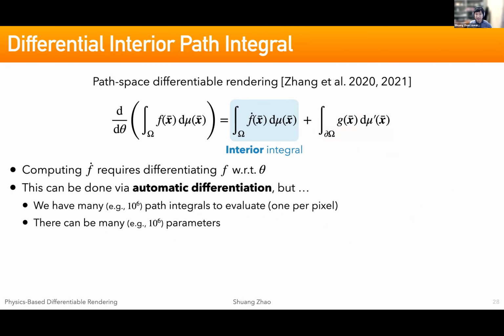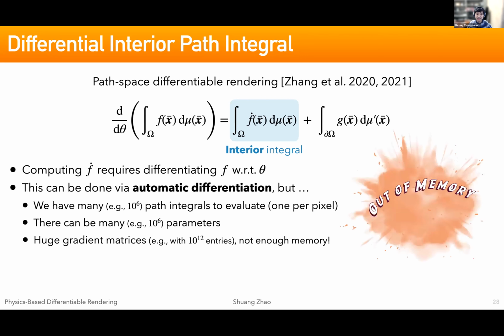This can be done via automatic differentiation, but as I discussed briefly in the intro, we can have many path integrals to evaluate, at least one per pixel, and we have many parameters, which means this can result in huge gradient matrices or compute graphs. If you do reverse mode autodiff, you can quickly make the differentiable rendering process run out of memory, especially if you use a GPU-based version where many things are executed in parallel.